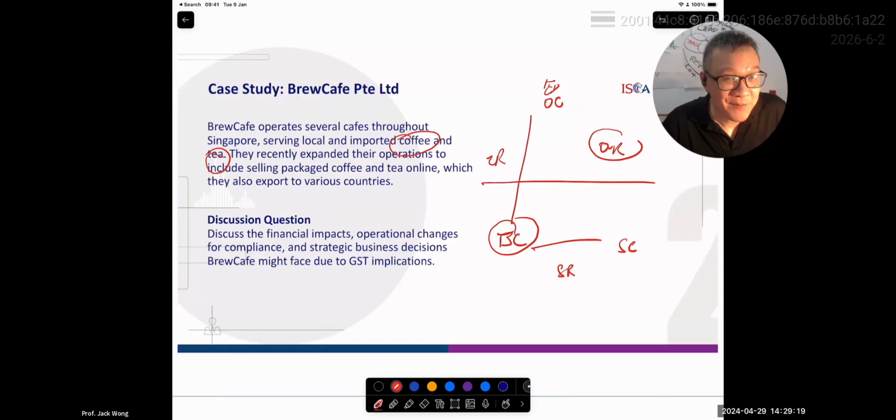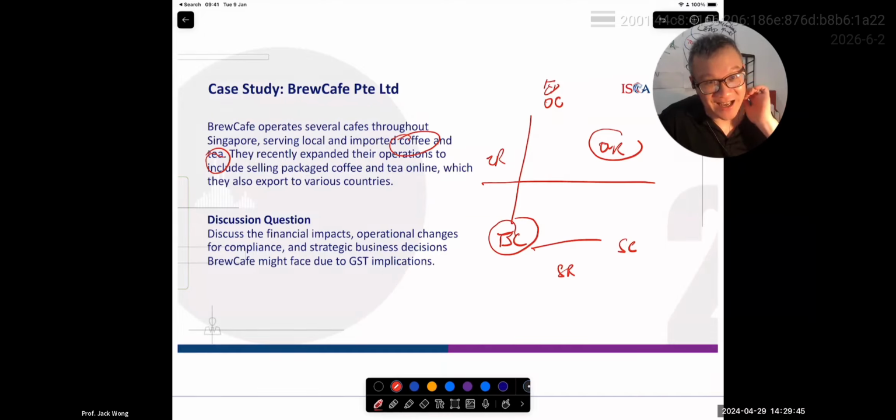It has happened in Japan, Korea, Australia, China, Indonesia, Thailand. So it's not just about knowing the Singapore GST rules. To a certain extent, it might have GST or VAT implications in other countries based on this model that they decide to carry on.